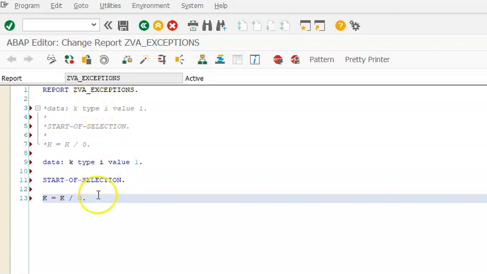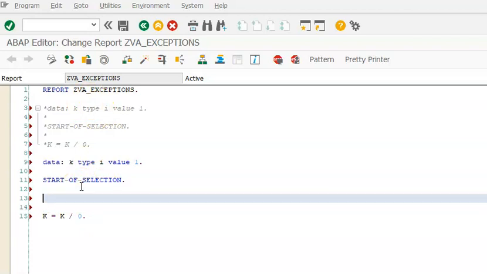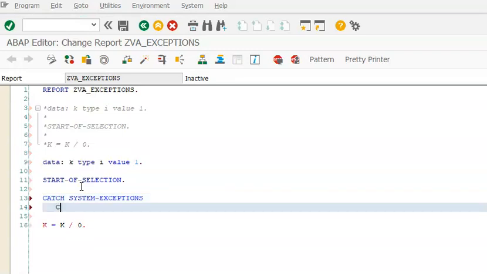Now, before writing k is equals to k by 0, I'm writing catch system exceptions, and then I'll write compute_int_zerodivide is equals to 2.